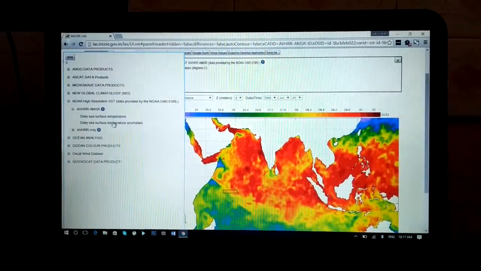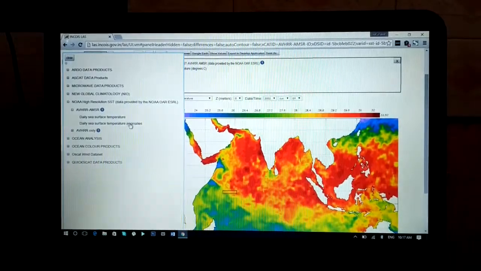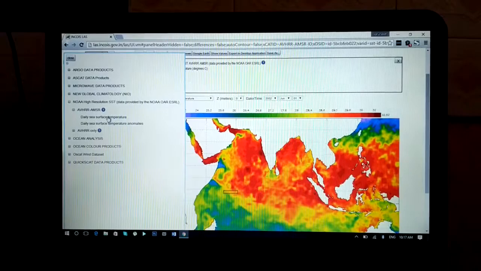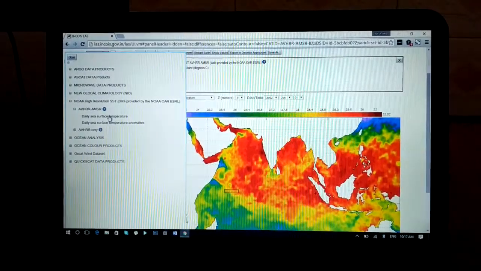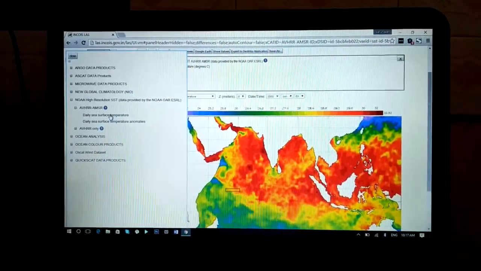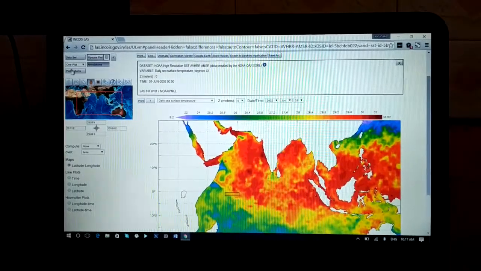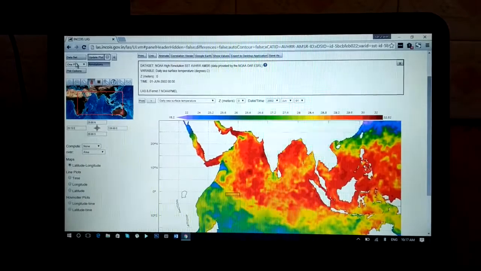I hope you know what sea surface temperature and temperature anomaly are, so I don't want to go into detail, because my aim is to show how to download the data from INCOIS LAS. When I click on daily sea surface temperature, my dataset has been selected.